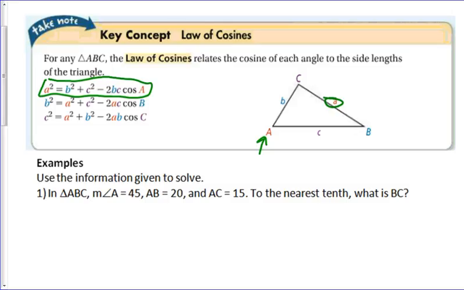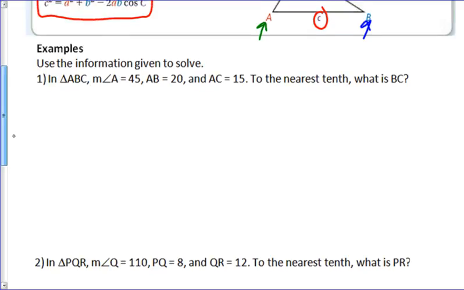This one's a really very difficult one to remember. So the more practice we do with it, the more we see it, the better we might get familiar with it. If we pick another side, b squared, it's the same idea. B squared is equal to the opposite two sides, so a squared plus c squared, minus 2 times a times c times the cosine of b. And the same thing applies for c squared if we're dealing with c and its opposite angle. So let's do a couple examples with this right now.